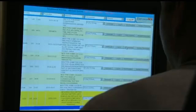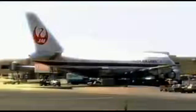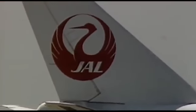Tonight, the inspectors discover a tire on one of the main landing gears is worn out. They add it to the list of unscheduled maintenance items. It has to be replaced before the plane goes back into service. Obviously, the stakes are extremely high. Every night we come to work and try to do our best job possible. Make sure everything's in working order so that people get to where they need to go. But sometimes, despite all the maintenance, the worst-case scenario comes true. A simple repair can unexpectedly lead to disaster.